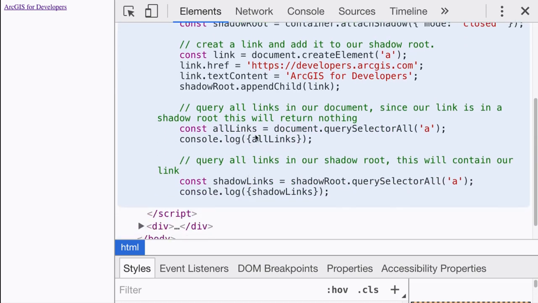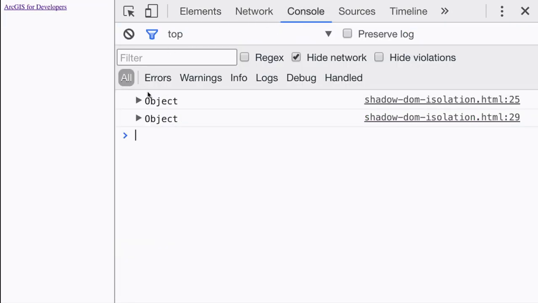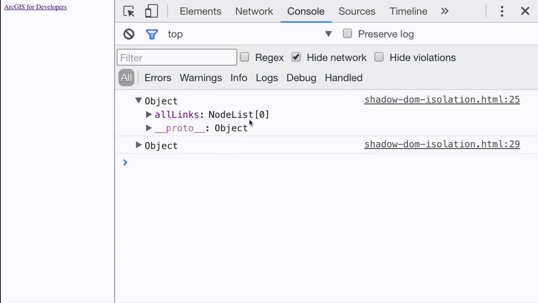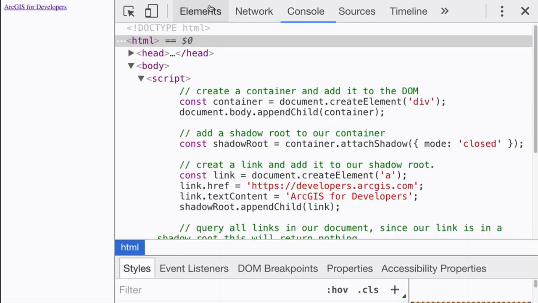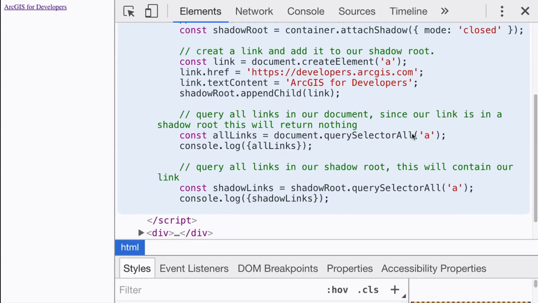And now someone later along writes some really dumb code in our app, or some dumb developer tries to use our fancy component inside their app, and they do something like query all anchor tags in the entire document and listen for something on them. Well, that's a really bad idea, but if you notice in the console, there's no links in this document. Even though we have a link, the link is inside of a shadow DOM, so it doesn't show up when we do something like querySelectorAll A.